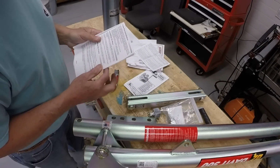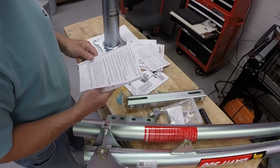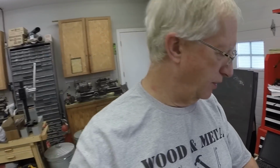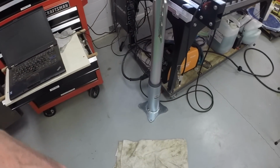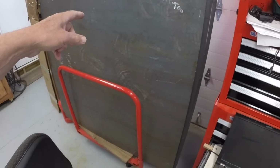I'm just looking at the requirements here for installing the base. Securely fastened using 1/2-inch coarse thread fasteners, at least grade 5, 80 foot-pounds torque, without lubrication. I'm going to install this little jib crane. I'm going to place it here at the corner of the plasma table so that the arm can extend out and pick up a sheet of metal here or out of this rack.